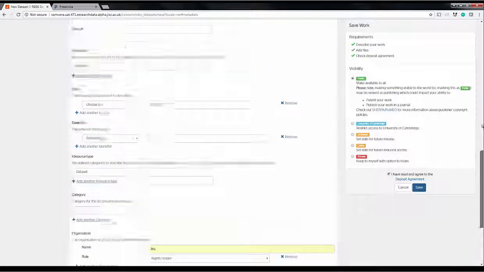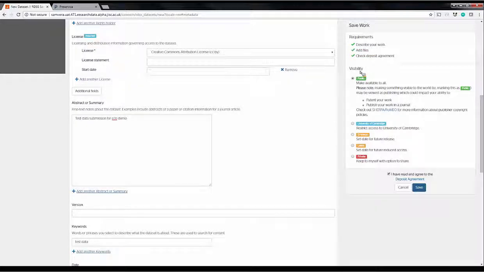So you can see on the right hand side we've got a small checklist here, which in Samvera just lets you know that you've done all that you need to do as a depositor. I'm going to make this public. You can see a few other choices down here, some of which can be just kept restricted to the institution itself. Embargoes can be set depending on requirements for that particular data that supports papers that are themselves embargoed, and some other options. All of these are things that we're looking at.